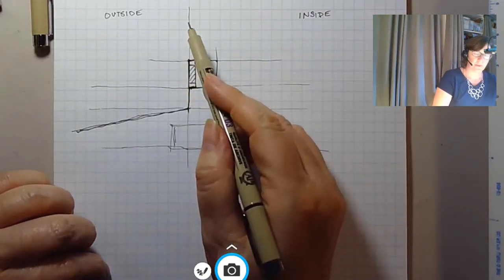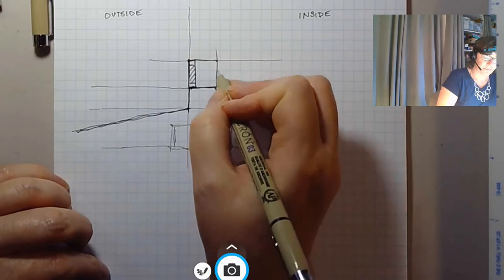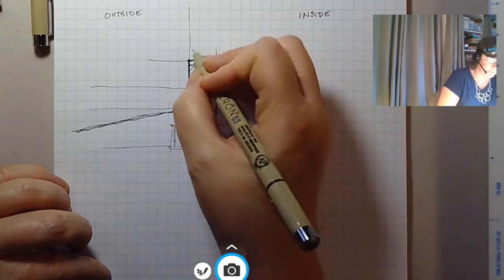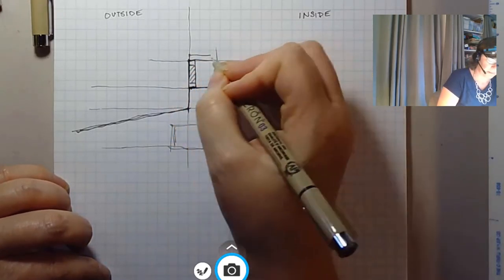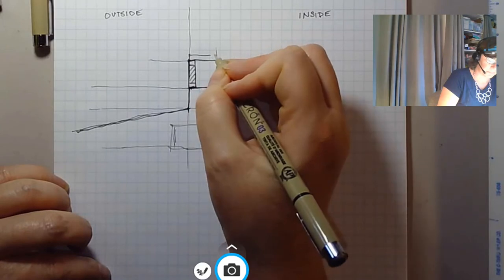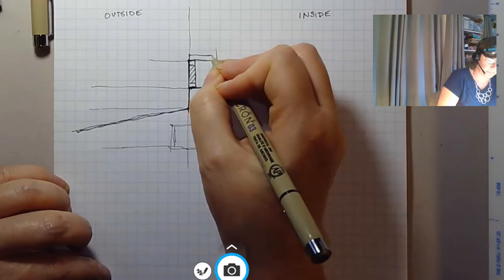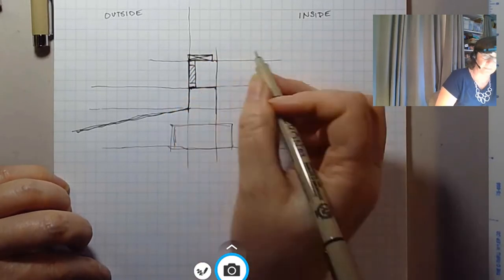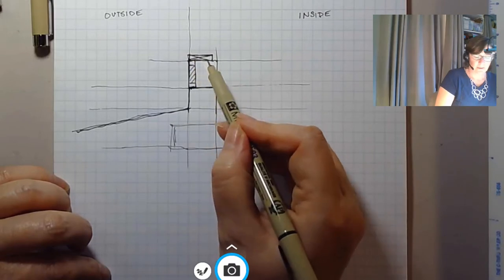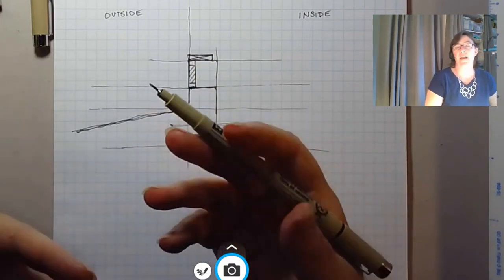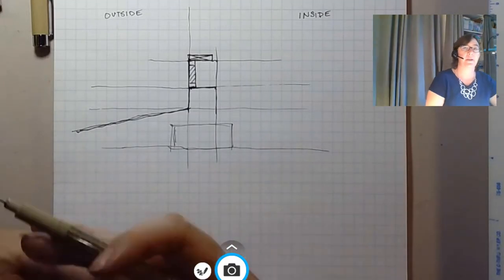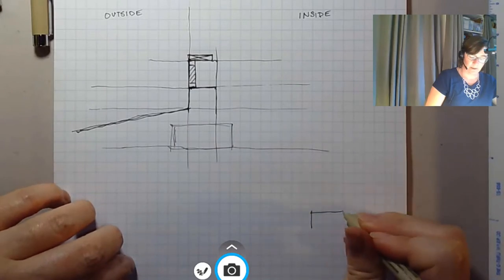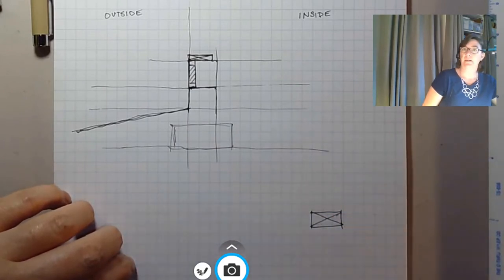So we started here and then we've been moving downwards. So let's try going up. What sits on top of our foundation? It is a 2x8 pressure treated sill plate. So that's going to look like this. The X in this rectangle is a graphic indicator that we are slicing through a structural piece of wood. That's really common. Any structural piece of wood is going to have that X through it.